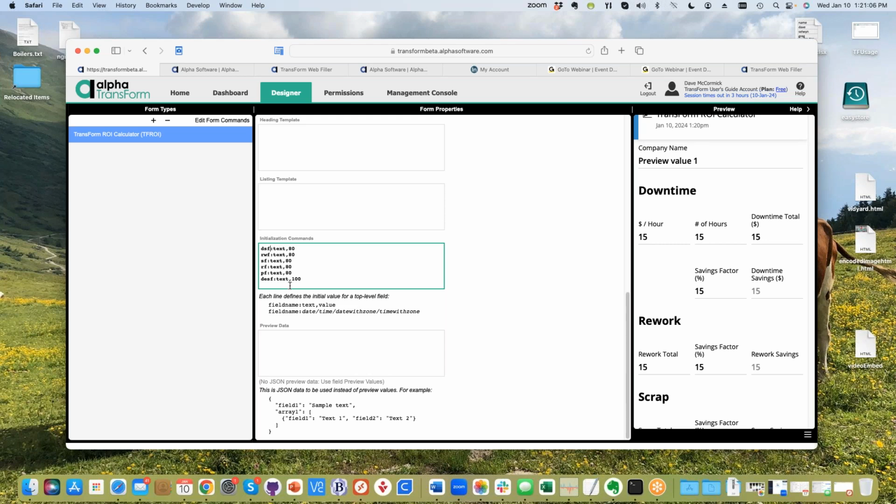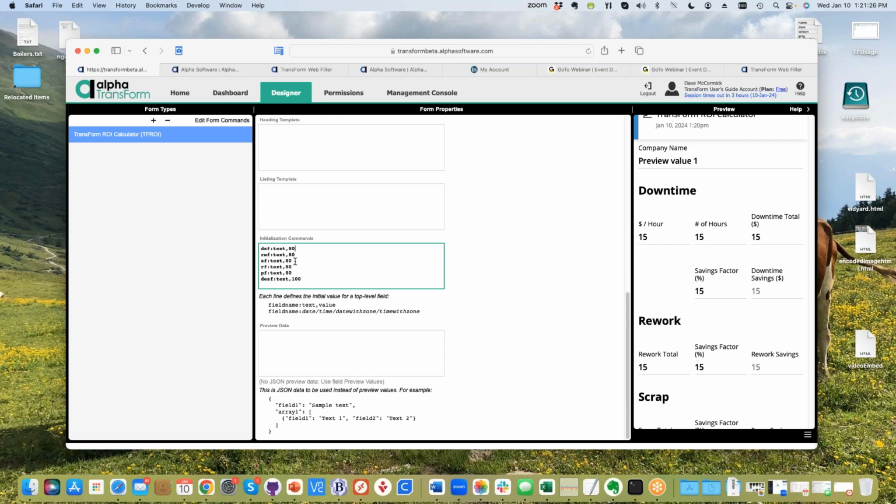Then you have to tell TransForm what kind of value you're putting in. Are you putting in a date or a time? If you're putting in text or a number, you can just say text. This is a requirement, so you have to type the word text, T-E-X-T, right here. That's followed by a comma, and then by whatever default value you want.